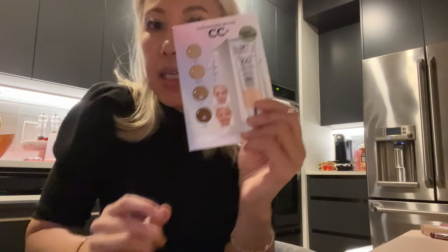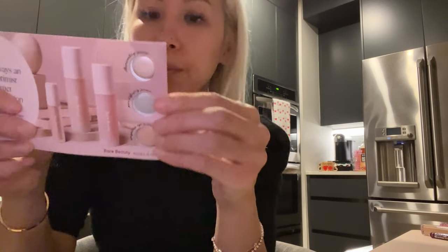It also came with these CC cream things — I could take this when I'm away. And then I also really wanted to try the Rare Beauty Primer Collection — we have the Pore Diffusing, the Illuminating, and the Eye Primer. I'm very interested in the illuminating one. Anyway, that is all for my haul. I've been snacking on my favorite nuggets but I'm gonna try to stop eating them because I literally could eat this whole bag.